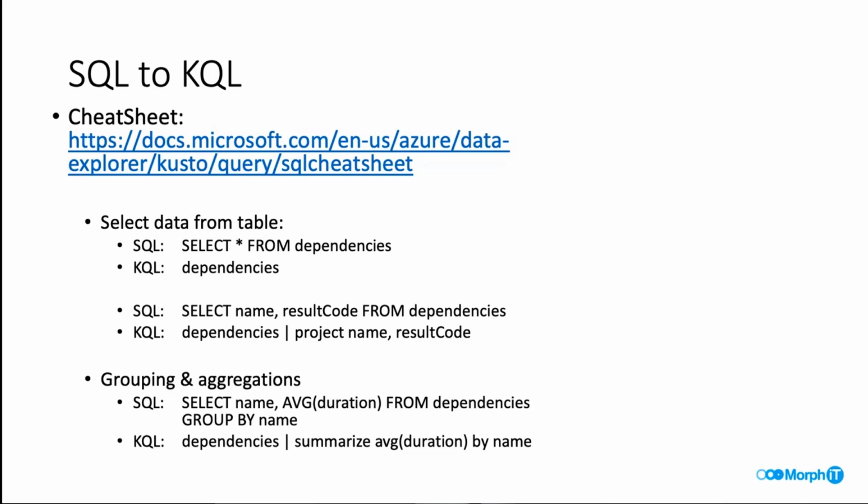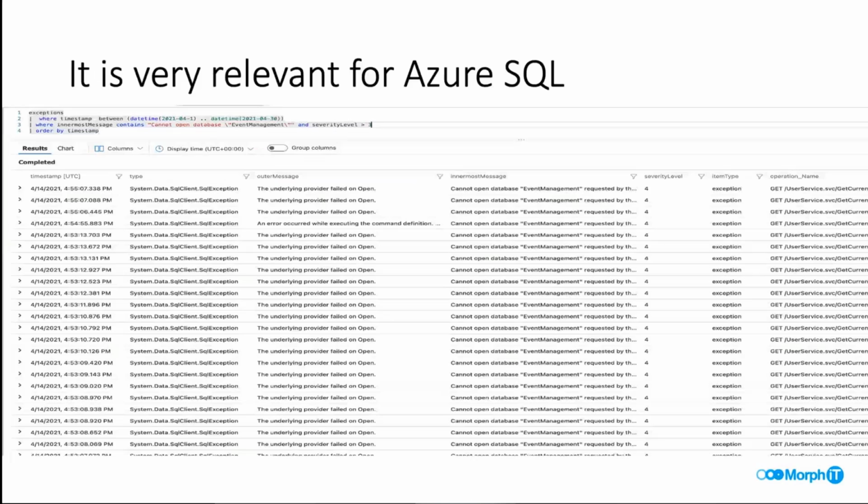So at this point, I've talked about the fact that I learned this from an application developer, but it's very relevant for Azure SQL. And this is an example from a particular client that I had alerts set up for. Basically I've taken the query written in KQL that generated the alert. And this will tell me if our database has gone offline. Now, that doesn't happen too often in Azure.